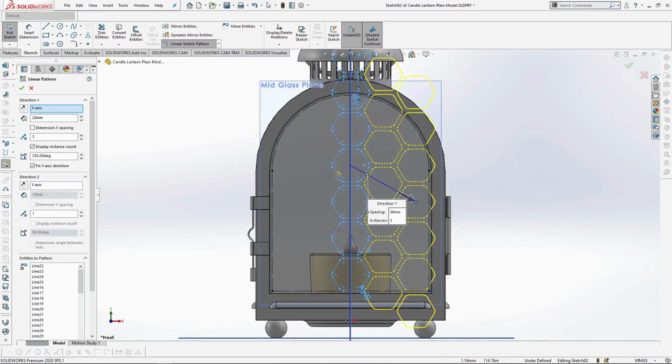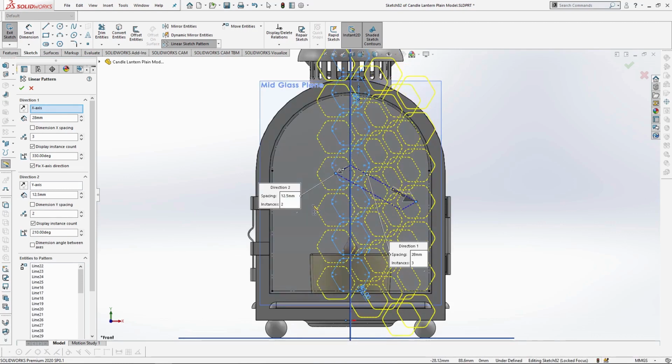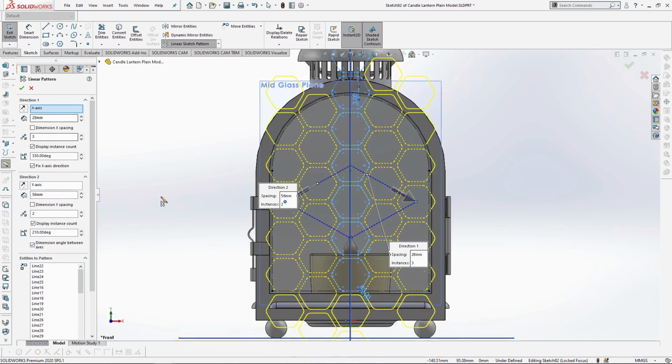To go the other way, under Y-axis, change the instances number to 2 so that the direction arrow appears. Drag the arrow's point to the opposite point here, and this time change the instance dimension to double that of the x-axis, to 56 mm. If you don't, instances will overlap each other. Once the offset is covered, close the feature.